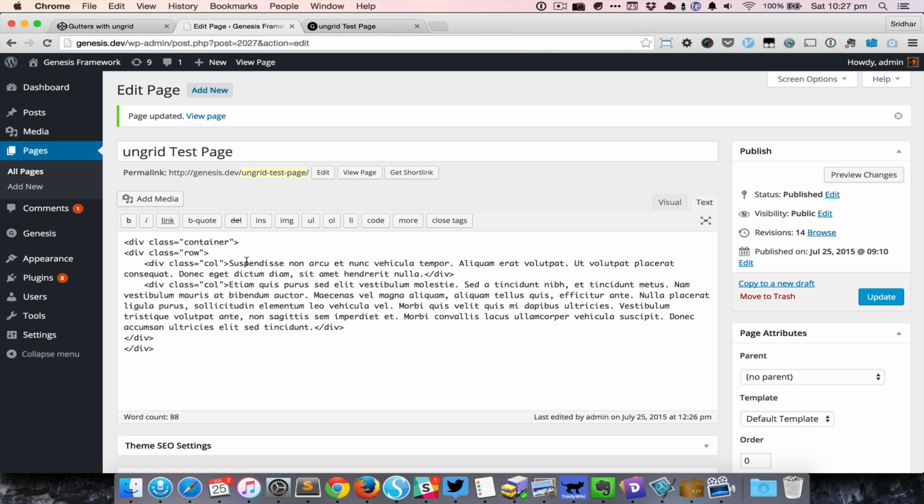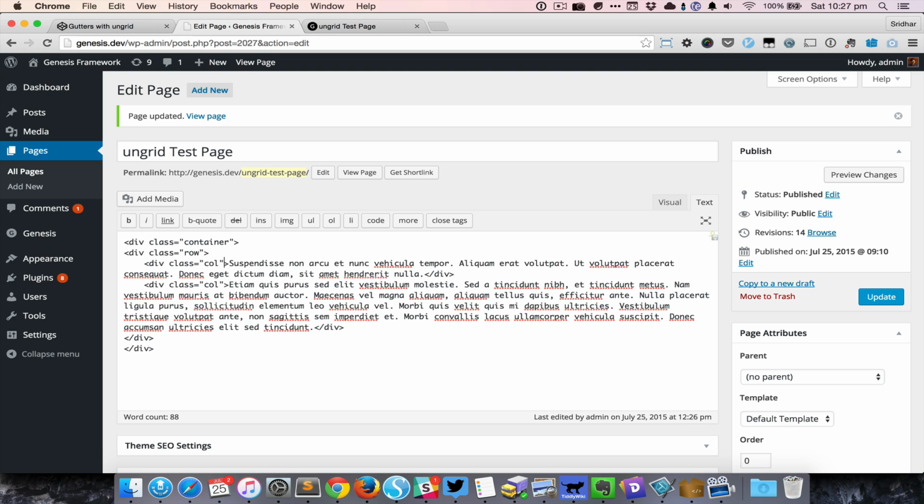So for that, I can either use inline style, saying style is equal to vertical align middle, like that, or I can better just assign a custom class.